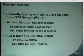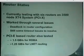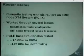Today, we tested this and we get the kind of data rates that we expect from the PCI-based part, about 200 for the low-level test. Through the LNET router, we get about 1, which is in line with what we were scoping to. Maybe I was hoping we'd have a little more headroom there, so we have to allow for that. The other good thing is it's easy to add bandwidth by adding another router. Hopefully, we'll do it.